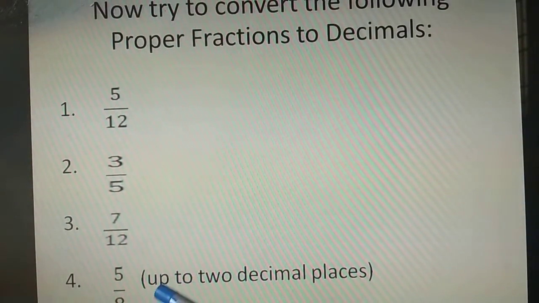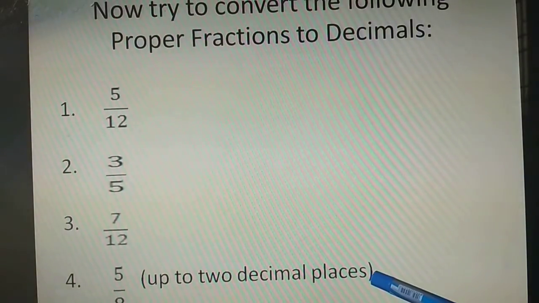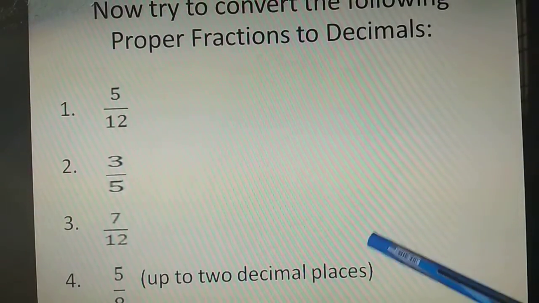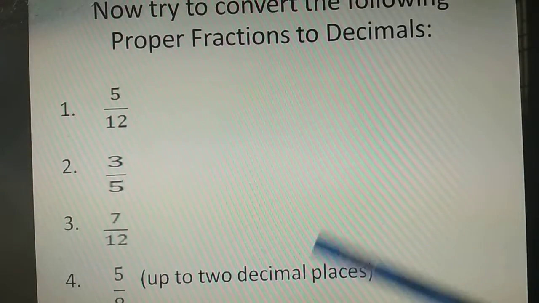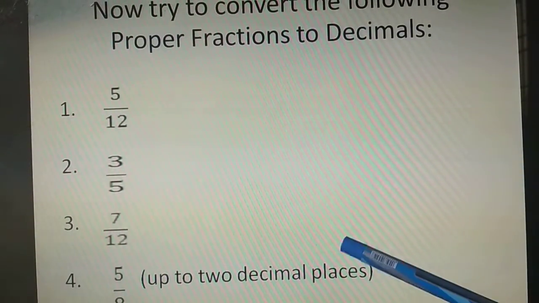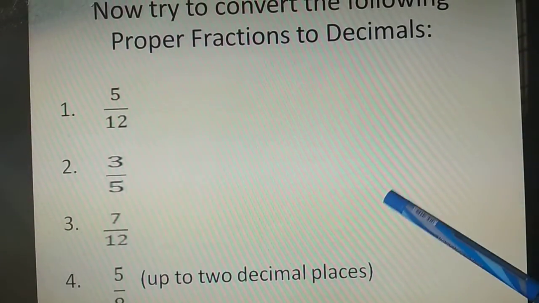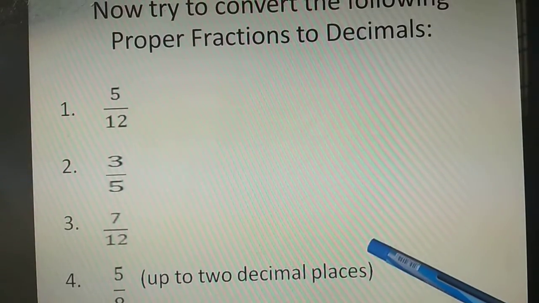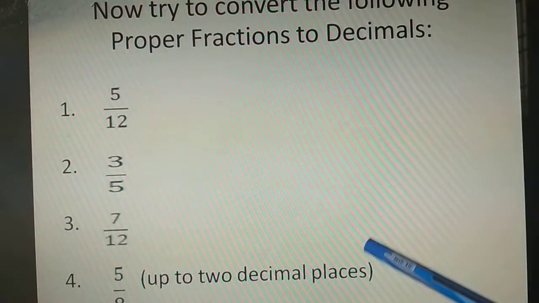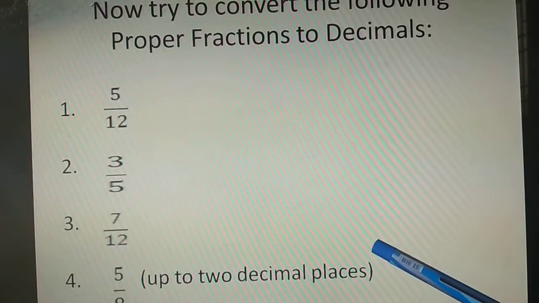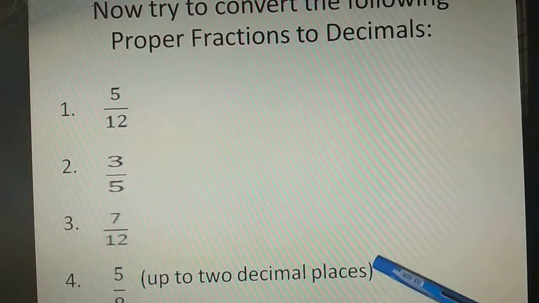Do these up to 2 decimal places. If it doesn't stop, if it goes beyond 2 decimal places and you don't get a remainder 0, you can stop up to 2 decimal places and express it in decimal form up to 2 decimal places.